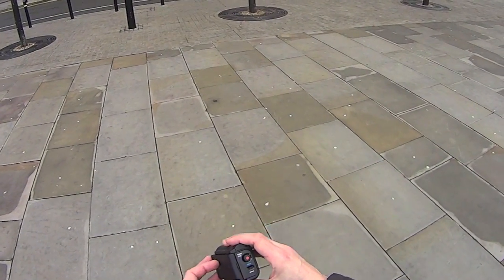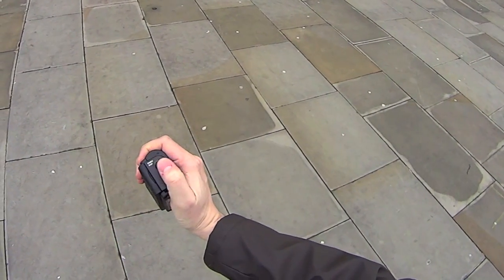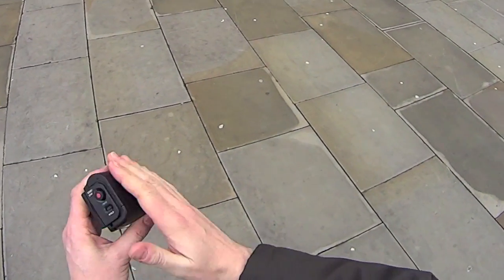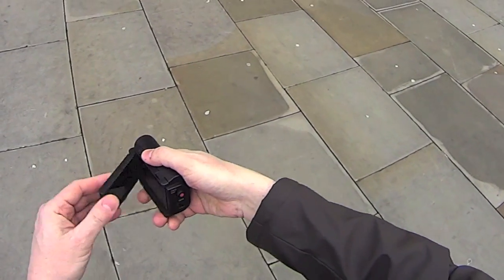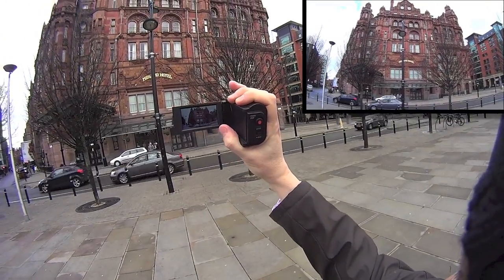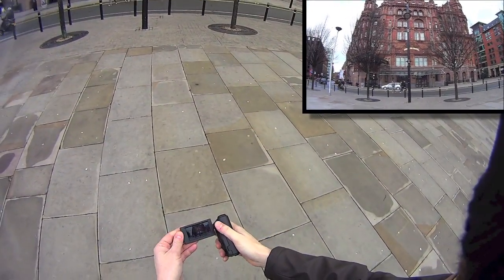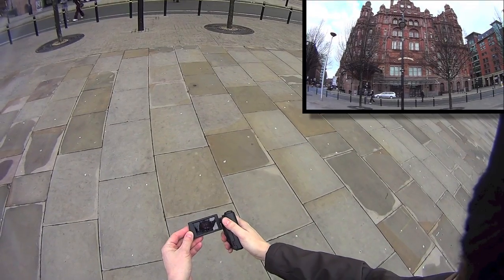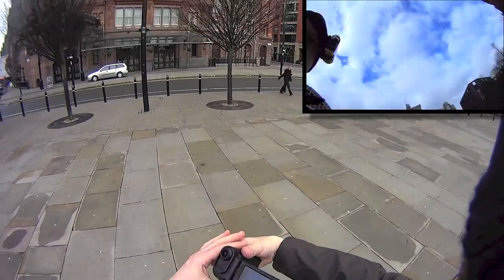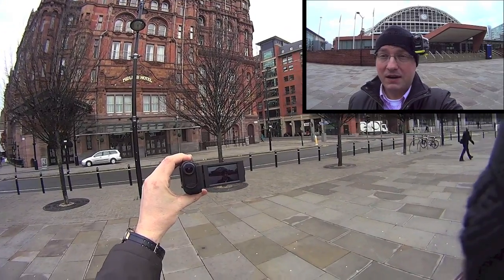The first thing to mention is that you can't operate the camera single-handedly. If you hold it like this, you'll see I can't get my thumb to the on/off button very easily without actually dropping it, and of course it doesn't have the usual strap that a camcorder would have. So you need to operate it two-handedly, but once you've got it switched on you can put the camera in the traditional camcorder position and frame things quite accurately, or put it further down for a nice low shot - which is how a skateboarder would film things. And if you flip the screen around 180 degrees you can film yourself quite accurately while still keeping important things in frame in the background.